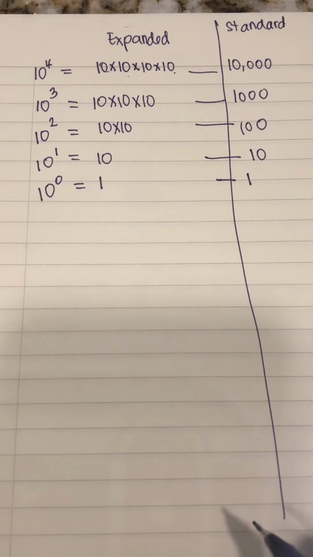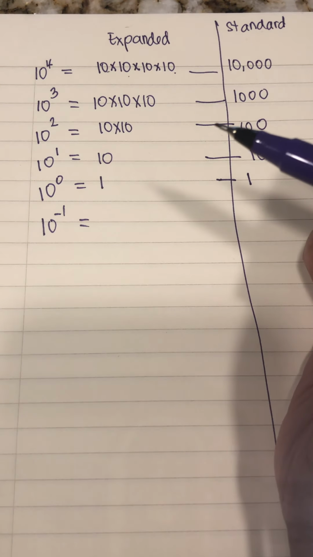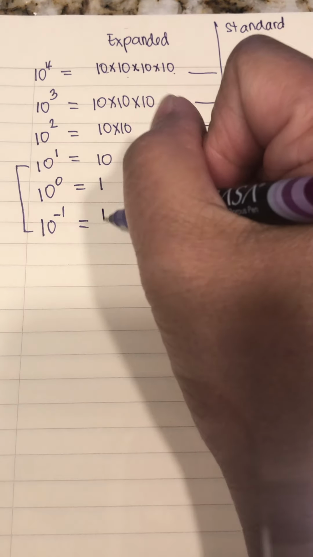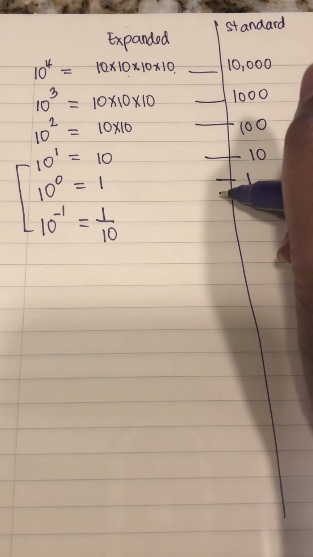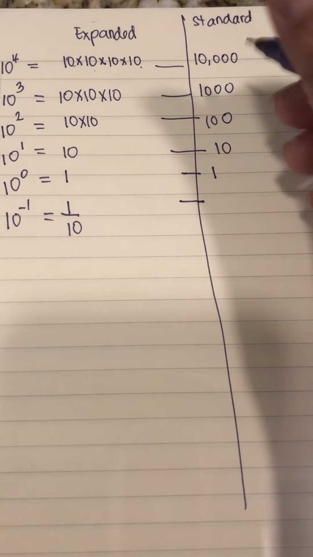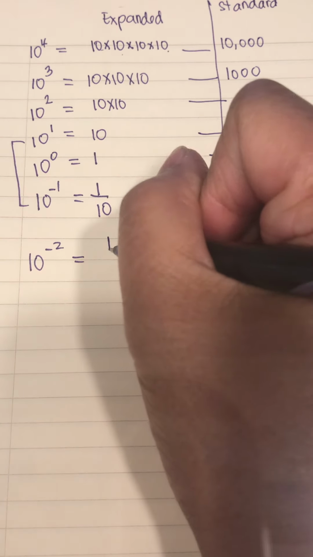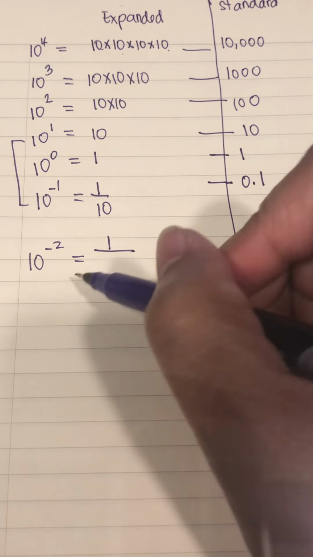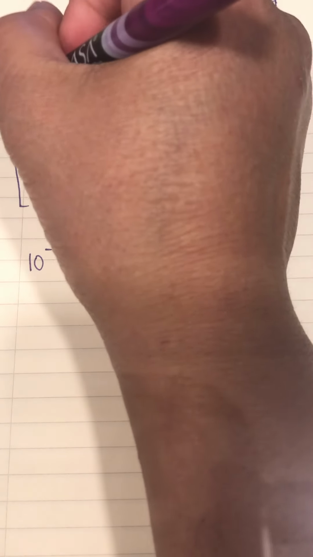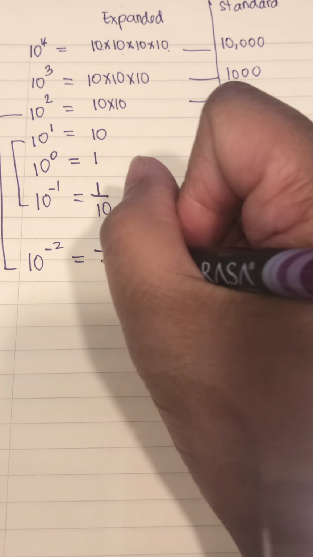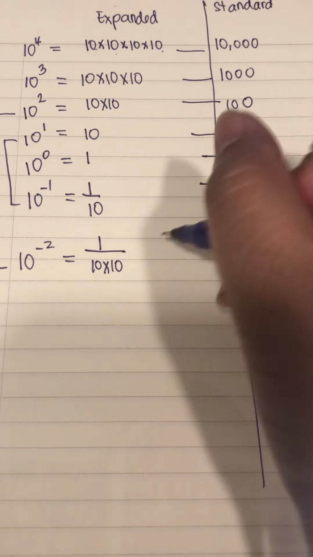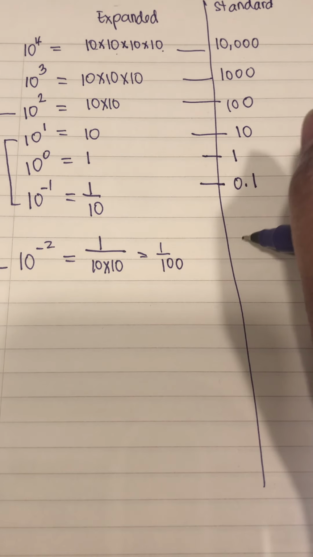And then we can have negative exponents. So 10 to the negative 1. So as from the pattern that we saw, this is just the reciprocal of 10 to the power of 1. So now it's 1 over 10, which is 0.1. All right, now 10 to the negative 2, it's 1 over, how many tens with this? This is a reciprocal of this right here. So now 10 times 10, which gives you 1 over 100.